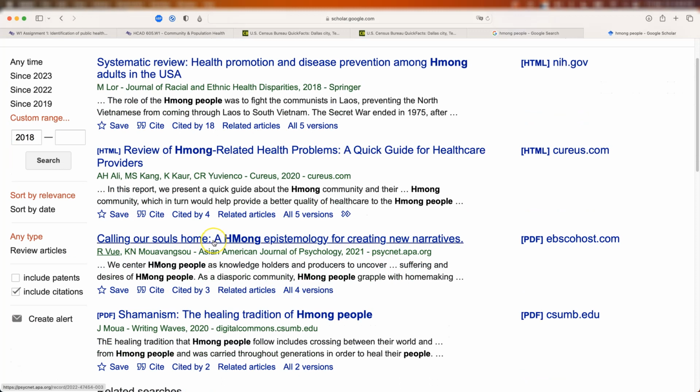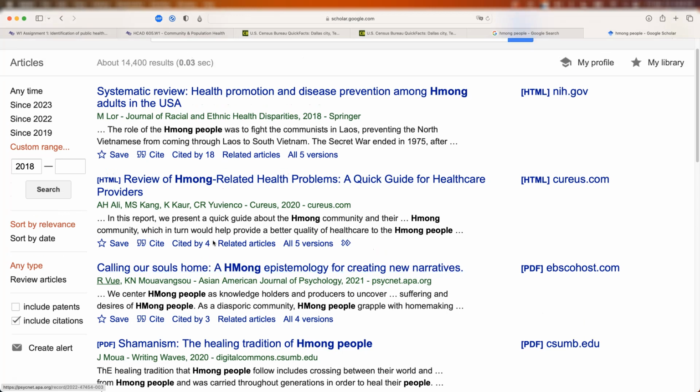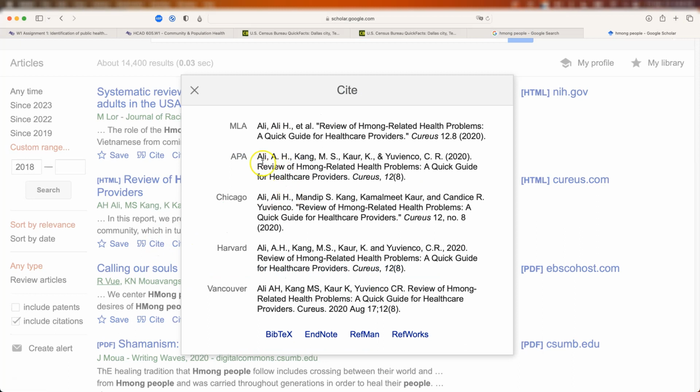Now, if we decide that we're going to use this for some of our writing, you might just use this cite button here. And this gives you a quick way of copying the citation information. It's not perfect. It's mostly done by algorithms, and algorithms are only as good as the data that they're fed in. And usually the data is, shall we say, not fine-tuned. But it's a start. It will save us some time.